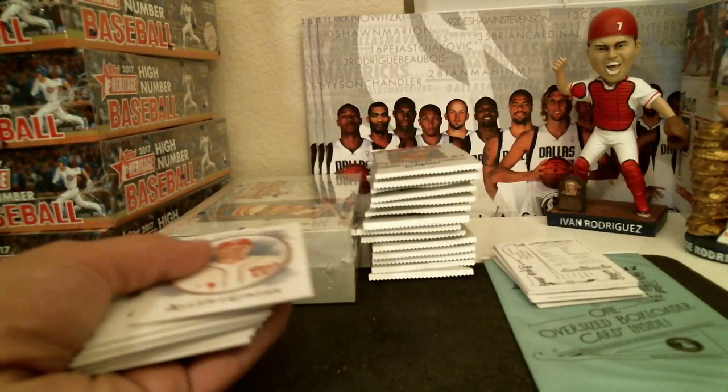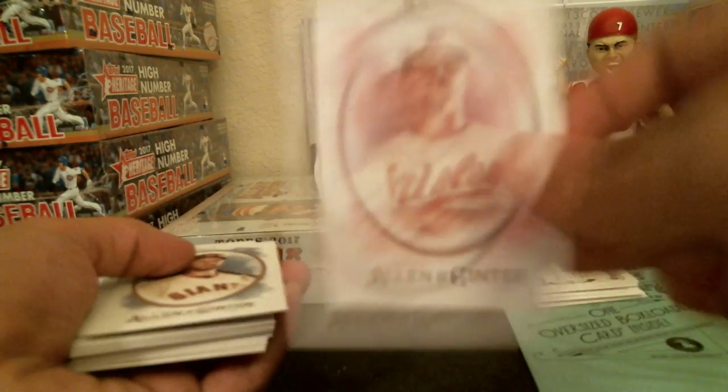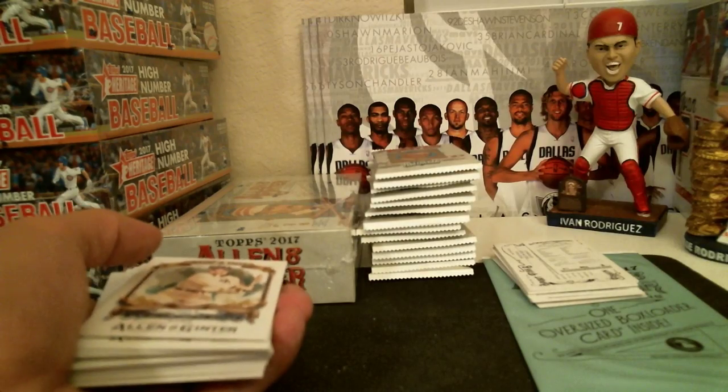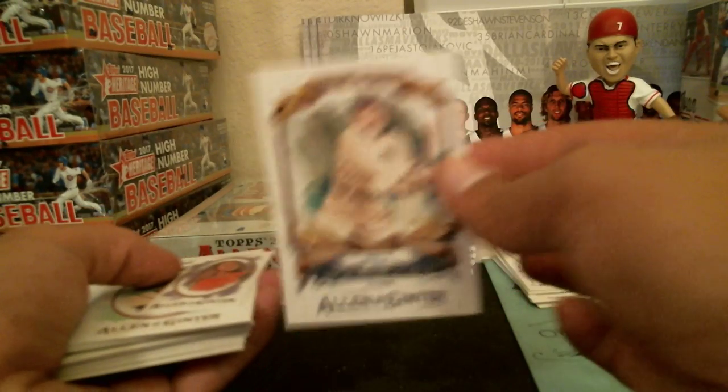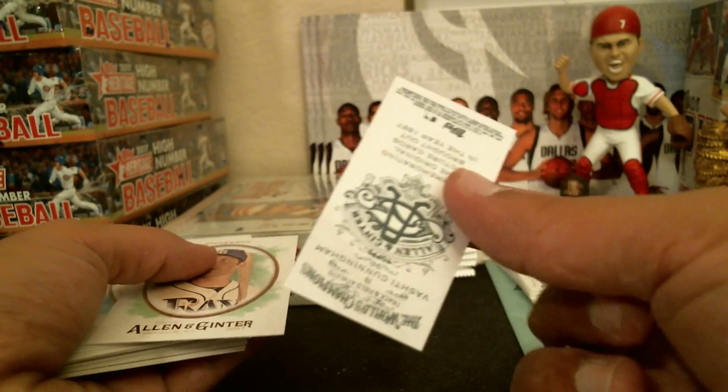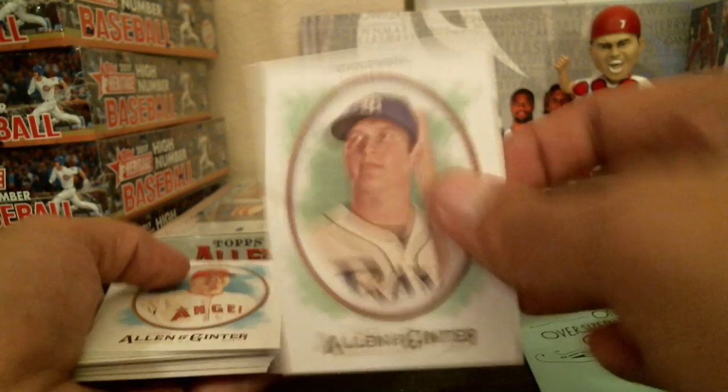Barry Larkin for the Reds. Zimmerman for the Nationals. Cunningham, non-baseball spot. Britton for the Orioles. Belt for the Giants. Chris Sale for the Red Sox. Ty Cobb for the Tigers. Insert, what a day. Cunningham, mini. That is an A&G back mini for the non-baseball.